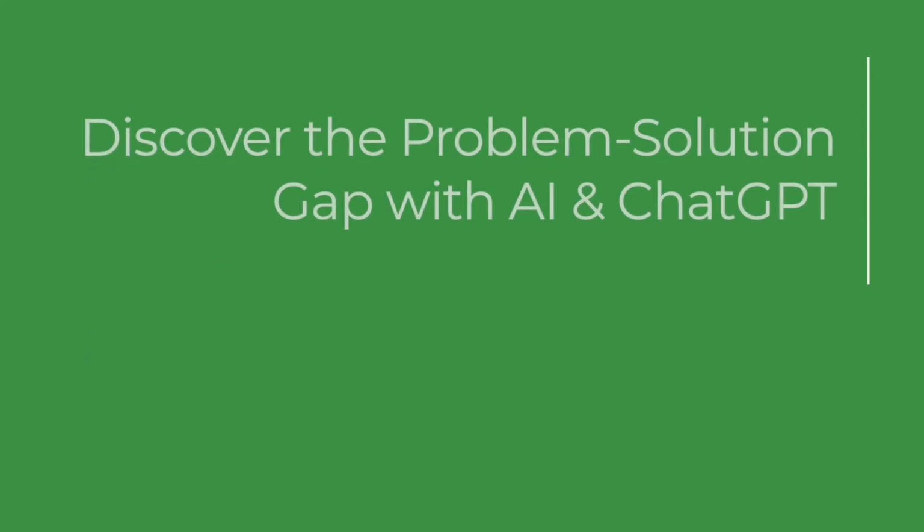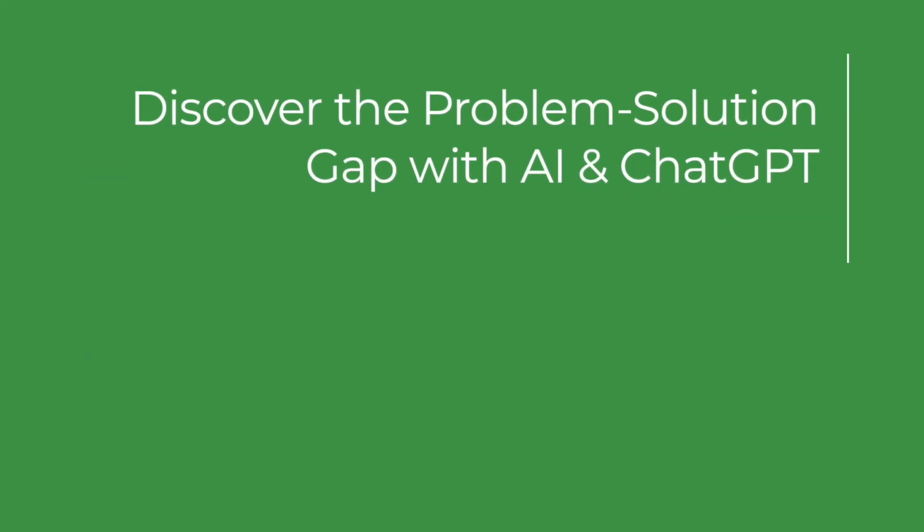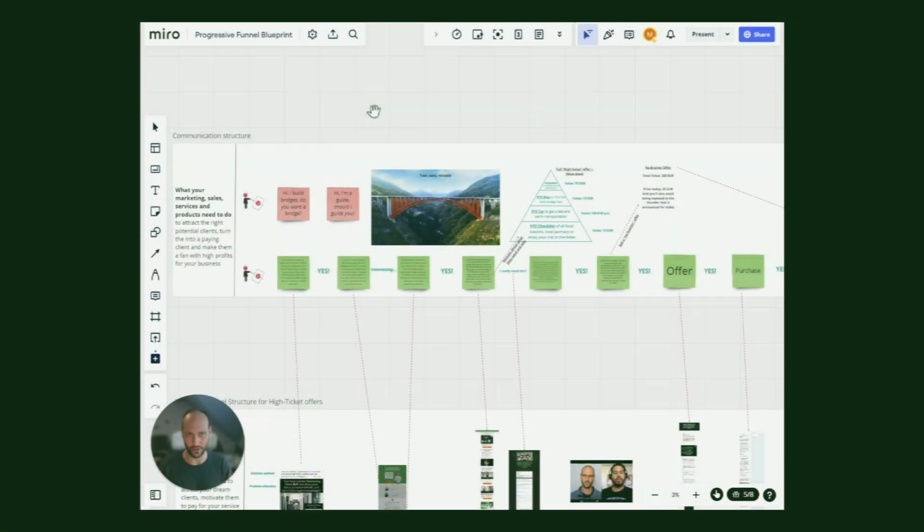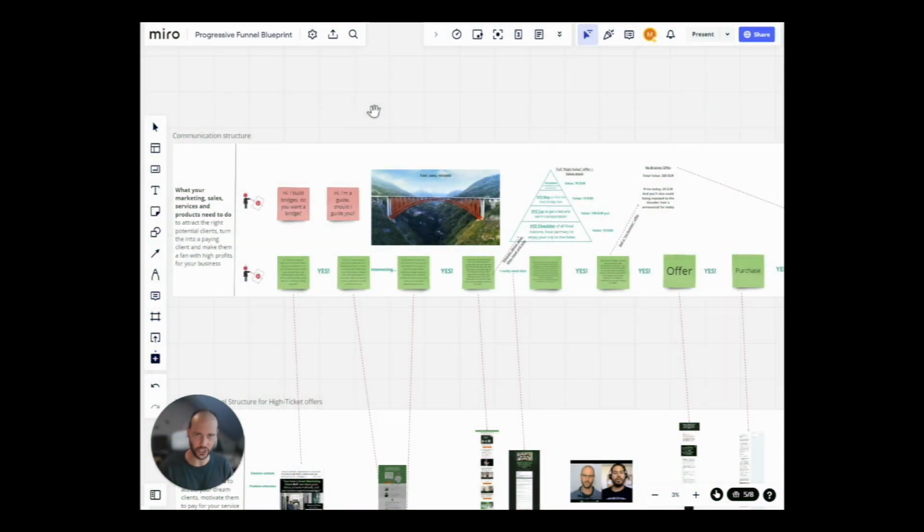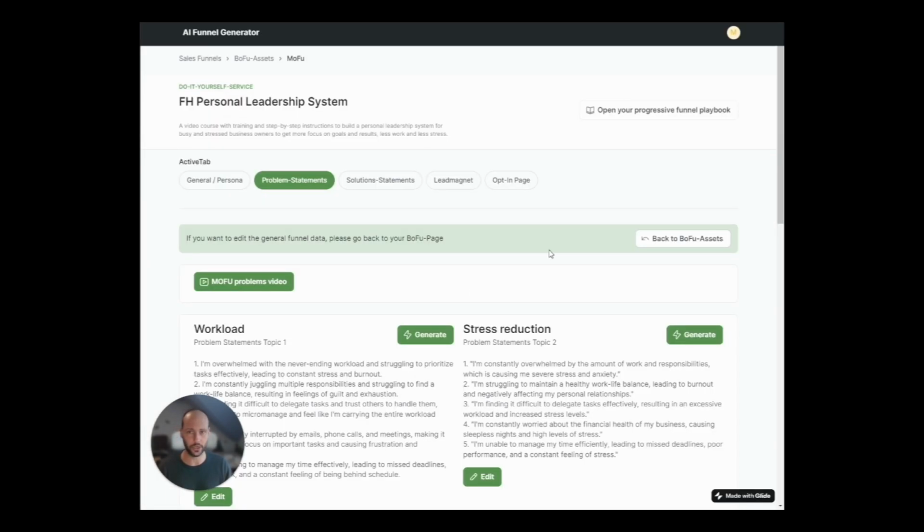You can use ChatGPT and ask all these questions in a very structured way, because you know the formula, shit in, shit out. If you feed ChatGPT with crap, with unspecific information, then you get the same result. So when you don't get what you want, then it's typically a sign you've not given ChatGPT what it needs to give you what you want. So there is also another way. We've built such an AI funnel generator.